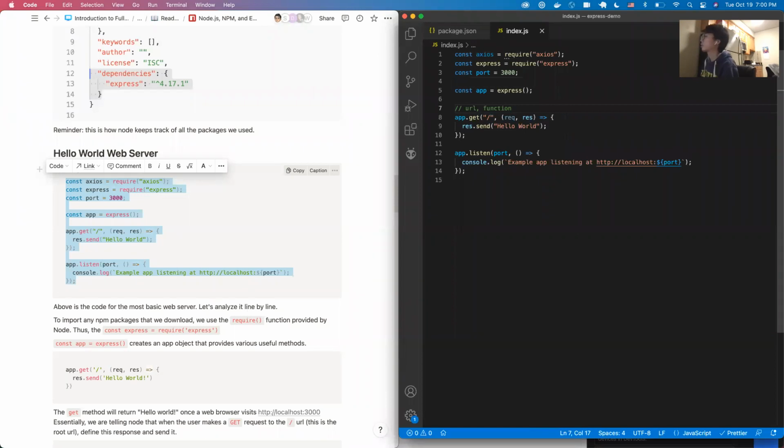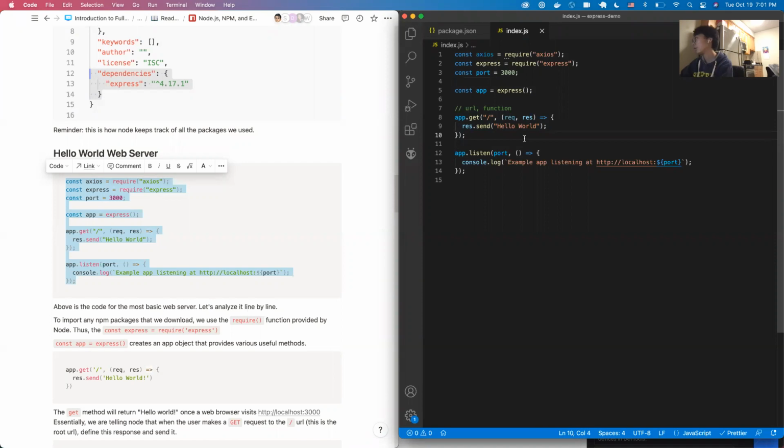And this particular function needs to have two variables. The first is a request. The second is a response. And if we use response.send, we can directly send back a string using this function. Essentially, the main flow of this function is that when a user sends a GET request to our web server, we will send back a hello world to them. And this is essentially what this function is trying to do.